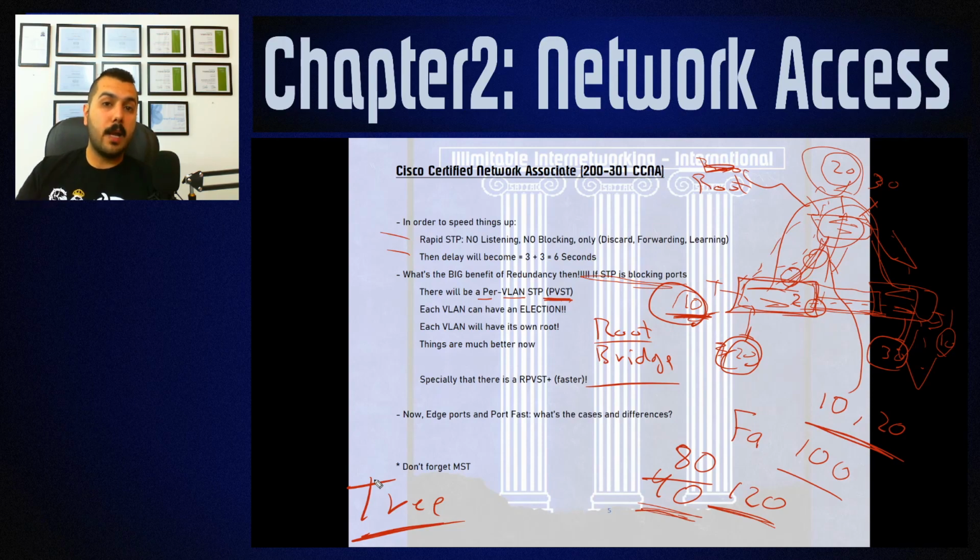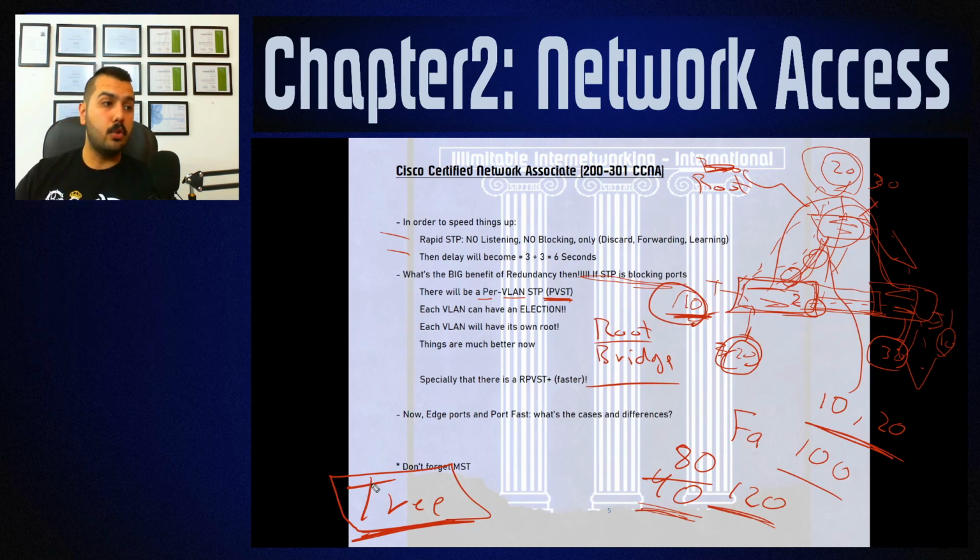So when you hit show spanning tree, it will say for VLAN 1, the default, this switch is the root, these ports are disabled, these ports are designated, and these ports are the root. For VLAN 10 on the same device, there is another root bridge, another ID, another priority, and other ports that are designated, forwarding and disabled. For VLAN 20 also, for VLAN 30 also, for each VLAN there will be a separate spanning tree that makes the decisions of which port should be up and which should be down.